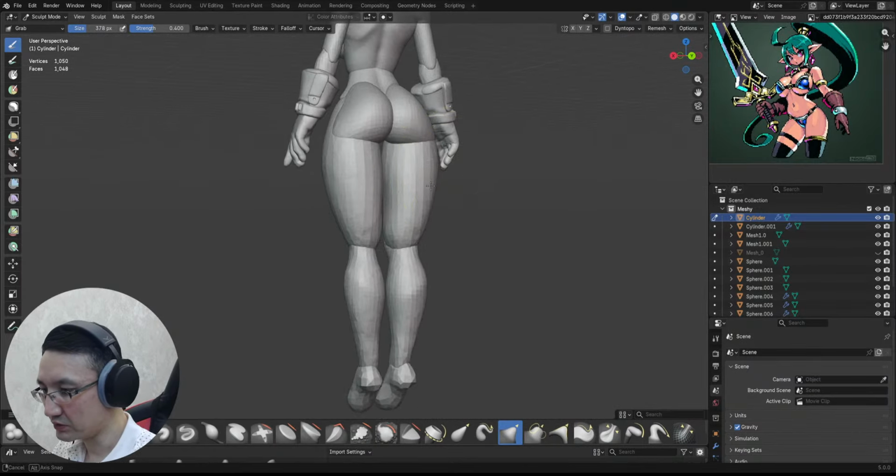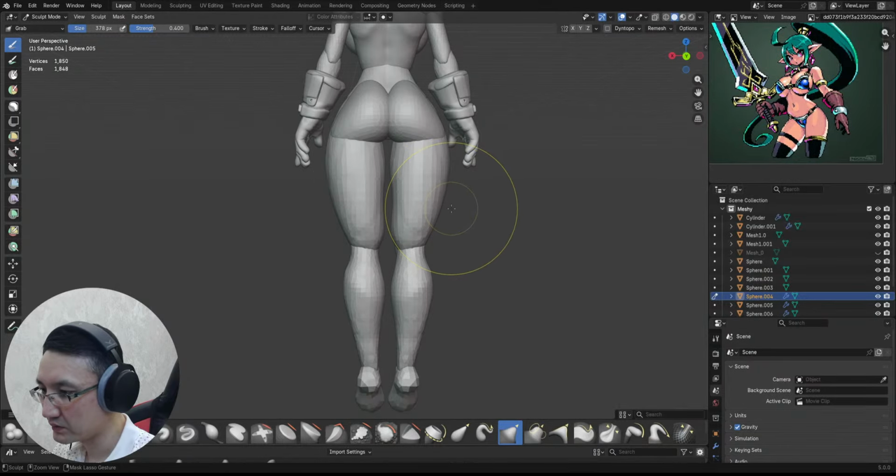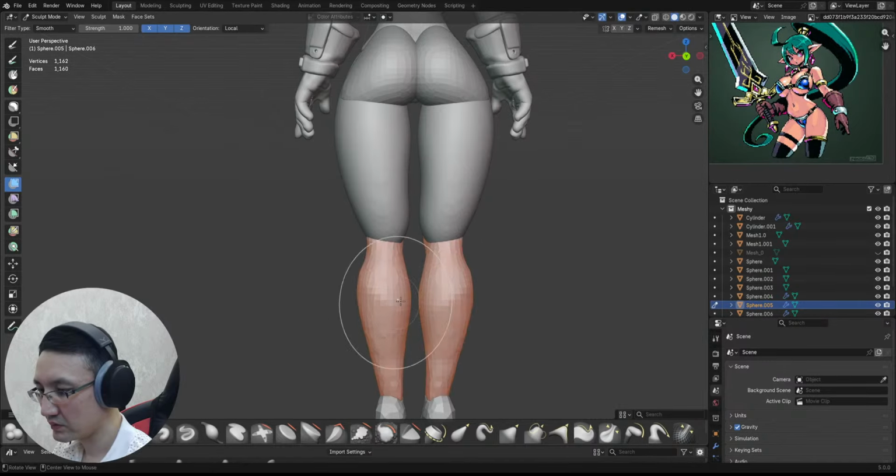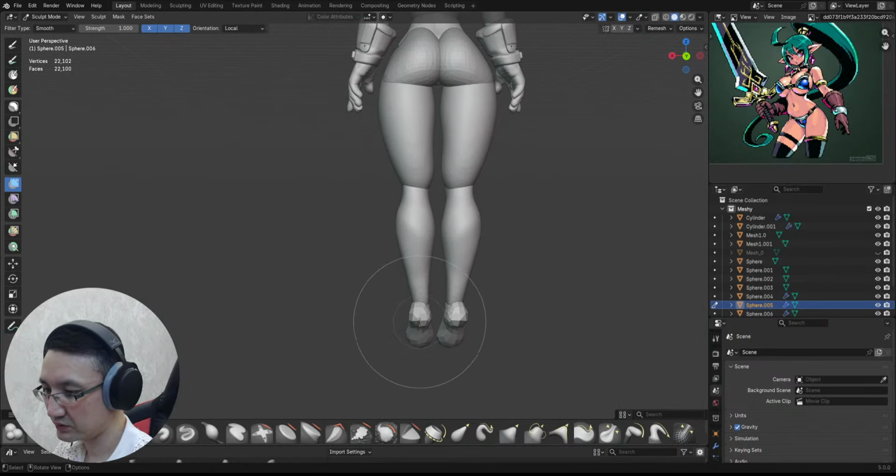So yeah, looking good. So I think I can start smoothing the parts out.